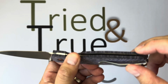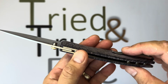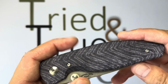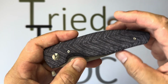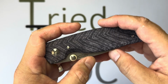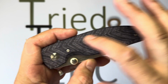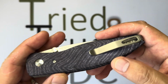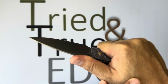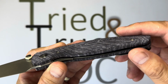You can see the liners in there. It's nested within the scales. I used to have titanium scales for this, and I liked it. I bought the knife as is, and then when the TRM dropped the titanium scales, I picked those up. And they were nice. They were milled. It has a milling pattern just straight across. But I ended up selling them just because I have a lot of titanium knives. And I was like, yeah, you know what? I just want to have something different. So I swapped it back to the original Purple Mountains G-Carta scales.